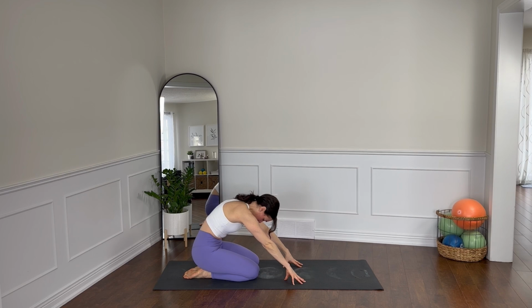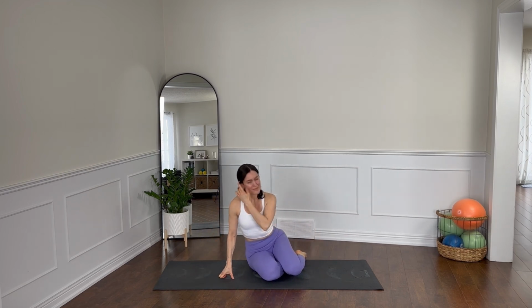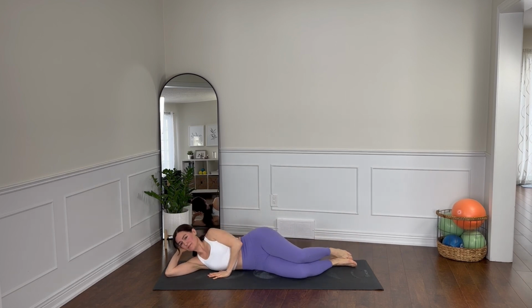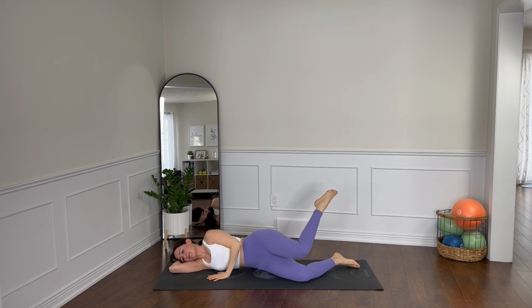Breathe in and breathe out. And let's turn around and come on to your other side. We're going to repeat that side leg series, finding your 3/4 bend, and find that stacked position, long top side waist. Lift the top leg up and let's rotate.